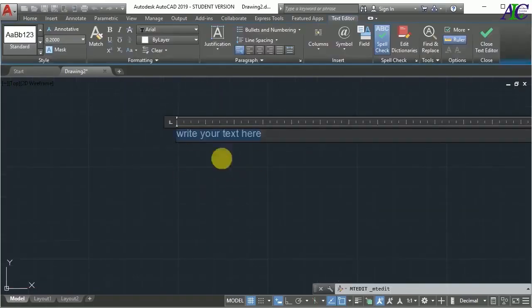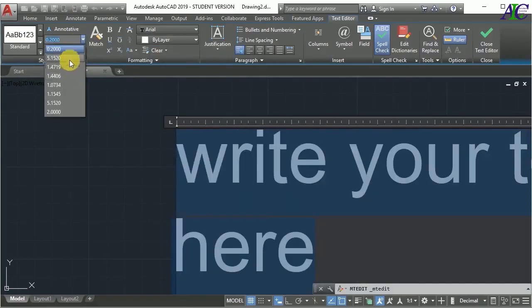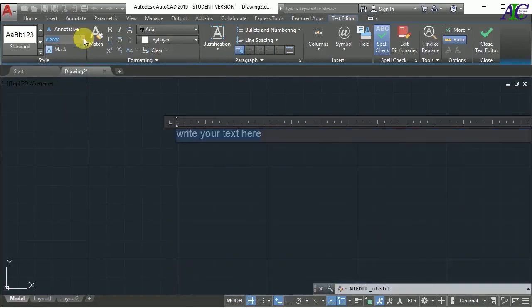You can edit your text from here. If you want, you can change the height of the text. I'm not going to change it. From here you can make it bold or not bold, or maybe italic or not, or maybe use underline or not.